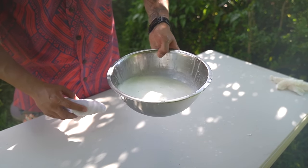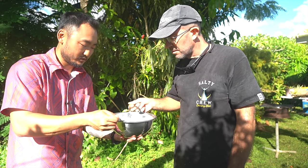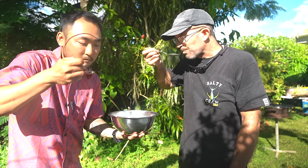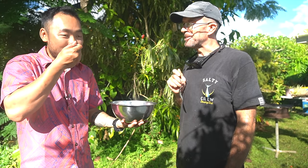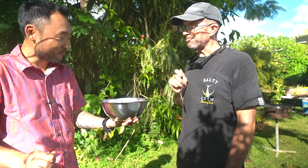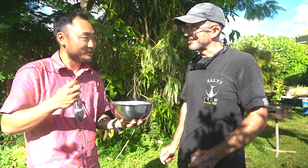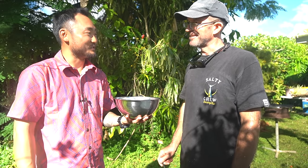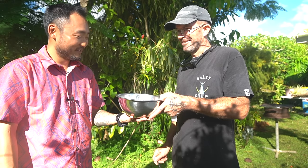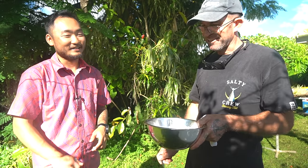We got our coconut cream. Okay, let's give this a taste. I'm really curious. We do the cream style butter. Oh, wow, that is so creamy. It's delicious. I can't believe the creaminess. It's sweet, slightly sweet. That's definitely different than any store bought can. This is what's gonna make it delicious. I believe it now.